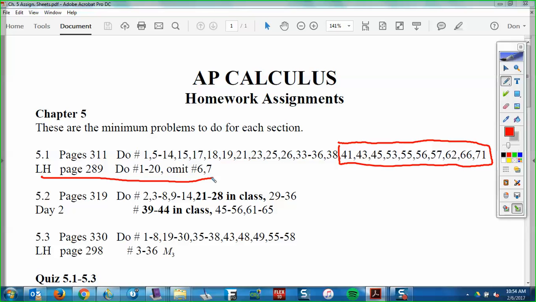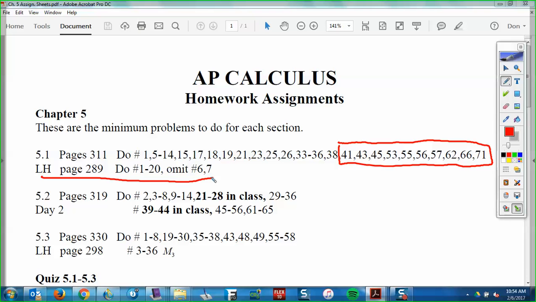It doesn't take real long, but I do want to make one notation here, and that is that we're not starting in the front of this packet. It says LH page 289. This is 279. Okay? One packet short. Not very good with numbers, but I thought I could count before. All right. So 279. So go to the next page. 289, right, is the second page. That's the page we're doing.